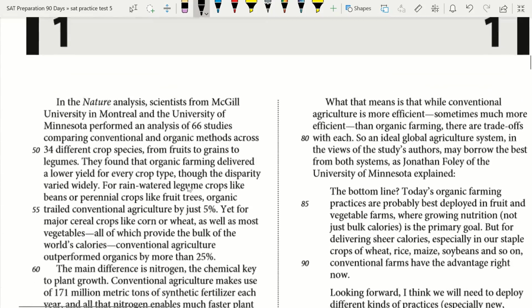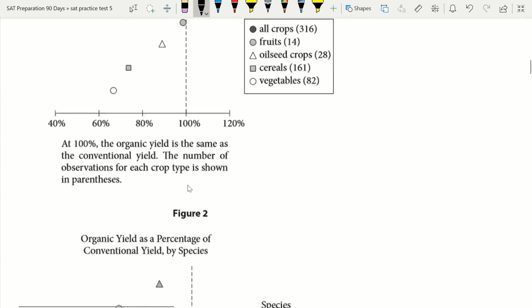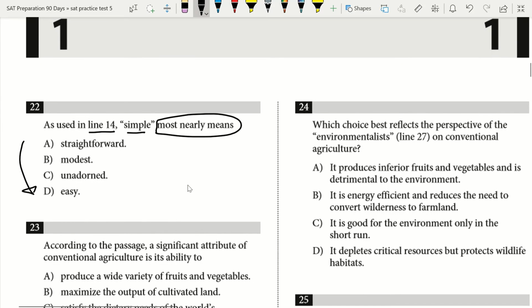Really, there's nothing else that would mean that it's only on that land to food basis or that food to land basis. So let's go down and take a look at our question. We do have straightforward as an answer choice, so that would be our answer. Now let's say that we didn't come up with straightforward.